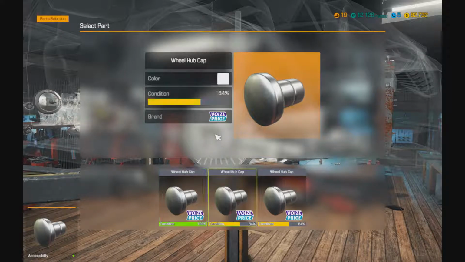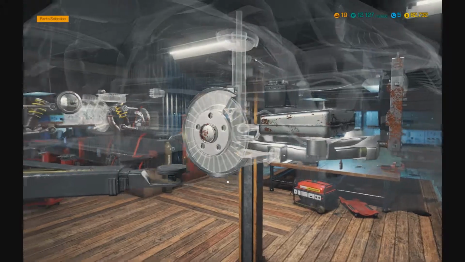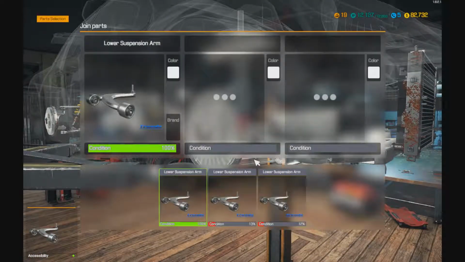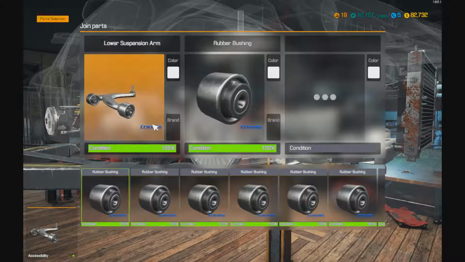By the way, if you refer to wheel covers as hubcaps, you are wrong. This is a hubcap. Those plastic things that you put on your wheels to make them look like they're alloys when they're really not, those are called wheel covers, not hubcaps. Well, I've got one. Might as well use it.